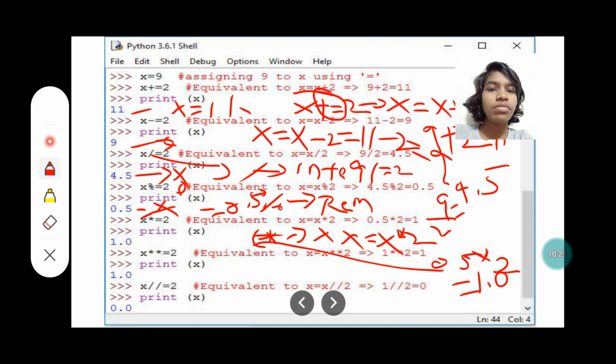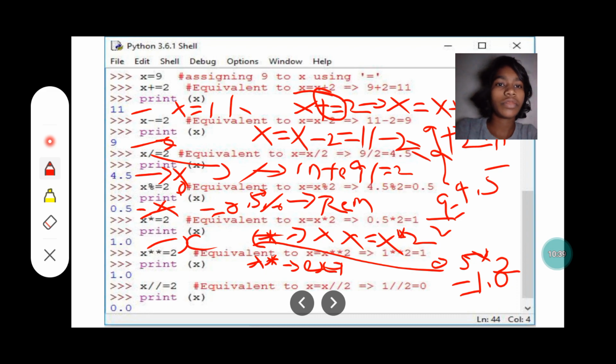From here x equals 1.0, x double star equals 2. Double star is used for exponential form. x double star 2, 1 squared, equals 1. Here x equals 1.